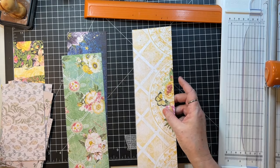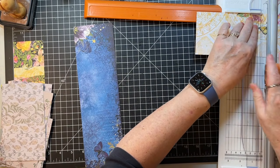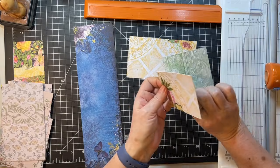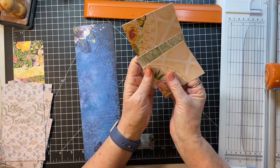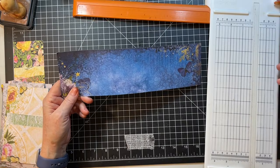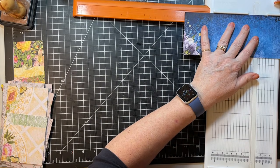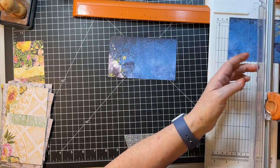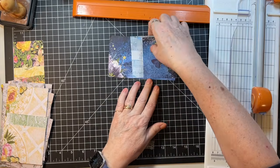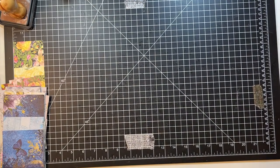Okay, there's one of these we could do. And one of these we could do. These are blue fern paper. This one I think is like maybe Glory of the Garden. Ooh, that's gonna be pretty. Oh yeah, that's gonna be super pretty. And then this one is the, I can't remember the name of this one. I'm sorry. I just made something with it. Anyway, Blue Fern Studio. So I'm gonna turn that on like that, do that like that. That's gonna be super pretty. Okay, there's a ton of these. This is awesome. Okay, next is punching.